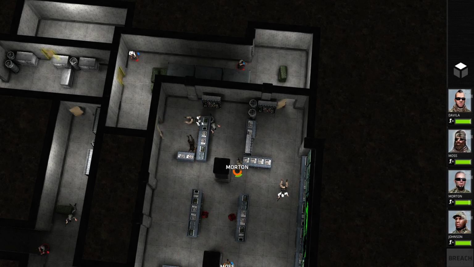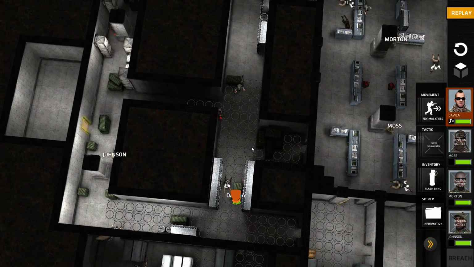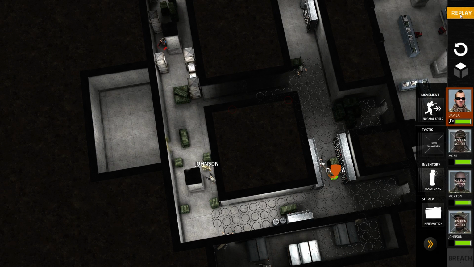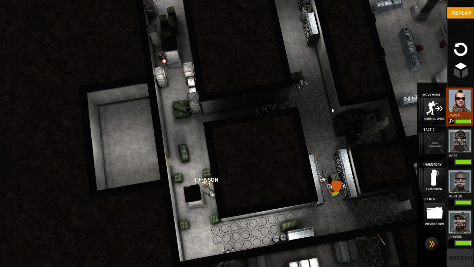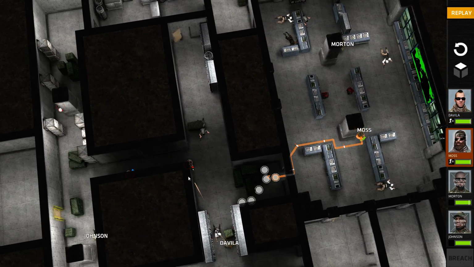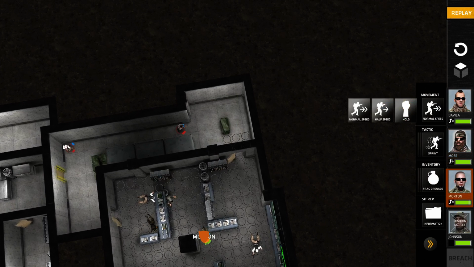So I managed to take out yet another guy back there. That's really good that he came through there. And let's see what happened over here. Oh, wait. So let's go. Alright. Done. So that means I can move Moss up here because I'm going to need him to get a better angle on that guy and be able to shoot in there. Done.